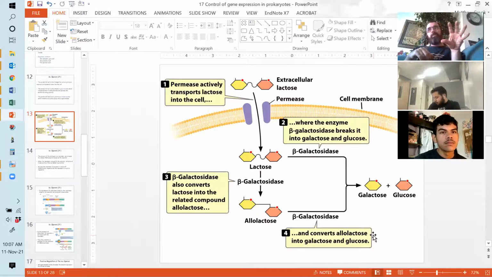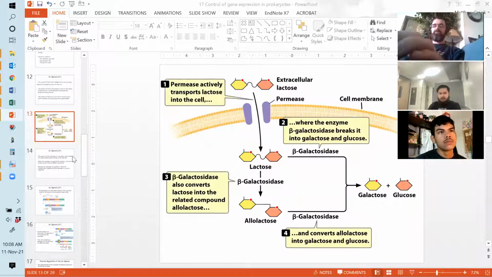Now we need to dial up the lac operon a little bit, right? And so it's really about maintaining the level of glucose that we want. And it's going to swing, right, from one extreme to the other, potentially, depending on how much glucose is being made and how much is being used, right? And so that's done by sensing cyclic AMP levels.